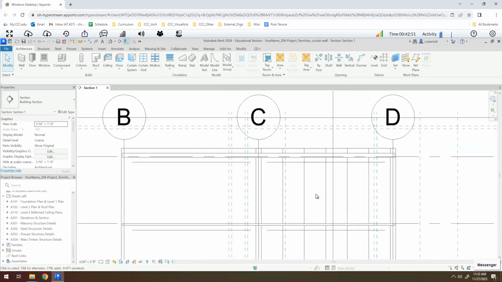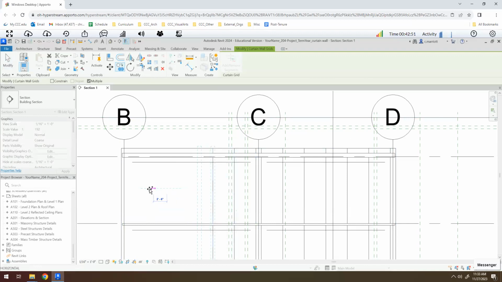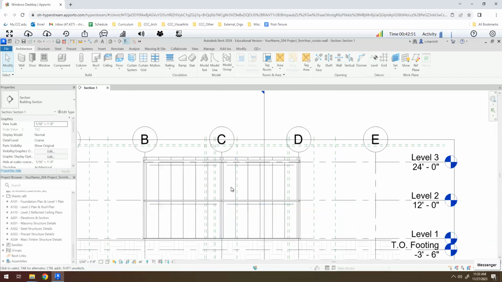All right, so I'm going to do the same thing over in this direction using the copy tool, and I'm going to just place these column grid lines until I get to the corner. One more. Okay, that's all the verticals. And next, what I'll do is I'll add some horizontal ones.